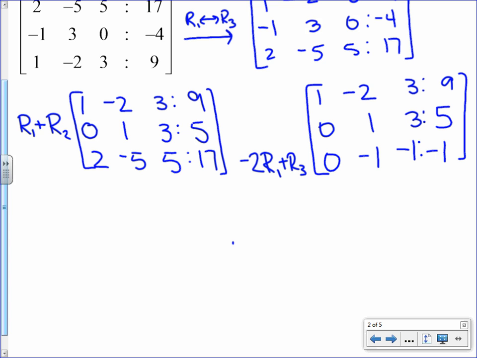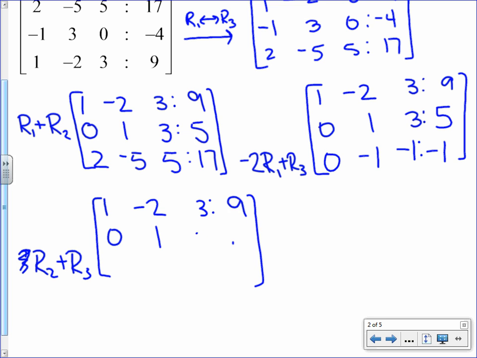Now what do we need to focus on? Okay, we got to make this a 0, correct? And so Michaela just said we can add the second and third row together to make that 0, right? All right, so I'm just going to make a note that I'm taking row 2 and adding it to row 3. So our first 2 rows stay the same. And when we add second and third row together, what do we get? 0, 0, 2, 4.